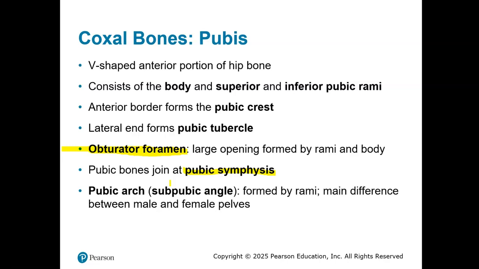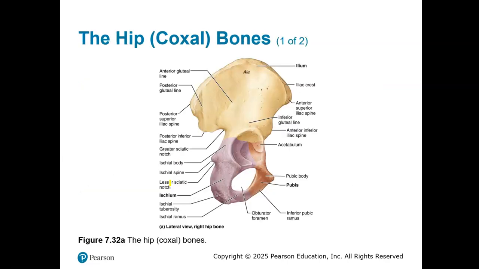And now I need you to learn how to tell the difference in the male and the female pelvis. And by the way, this answers our question. The acetabulum is part of the ischium, which is purple, and it is part of the ilium. So you can't say the acetabulum is in one of those three bones. The acetabulum is a cavity that holds the head of the femur, and we can just say that it's found in the coxal bone.